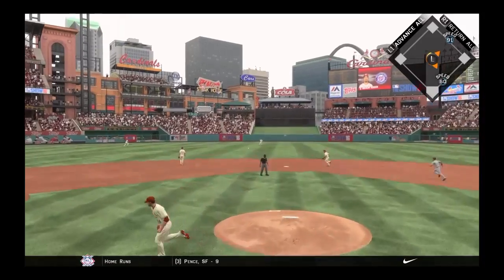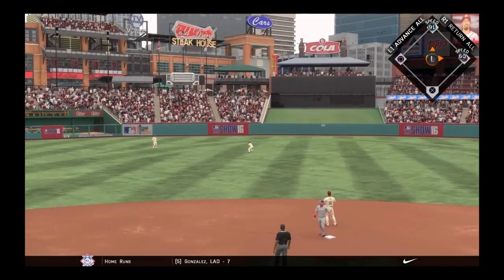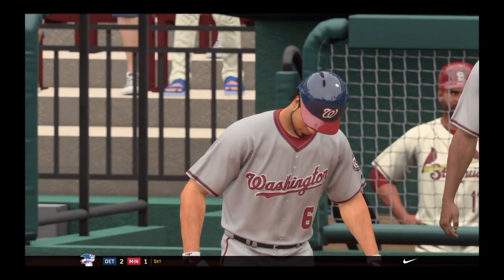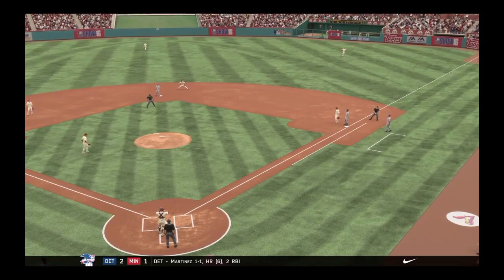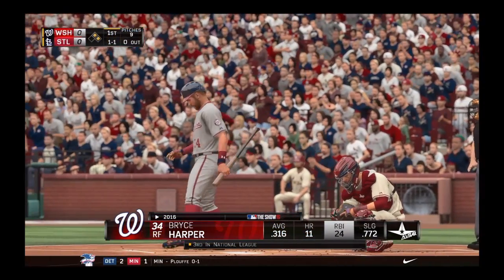Hit hard towards center, and that'll get down for a base hit. Oh, and he botches it. Batting third. Back to back, very hard hit ball to start the ball game. He whistles this one for a base hit. They're in good shape to make something happen here in the very first inning.